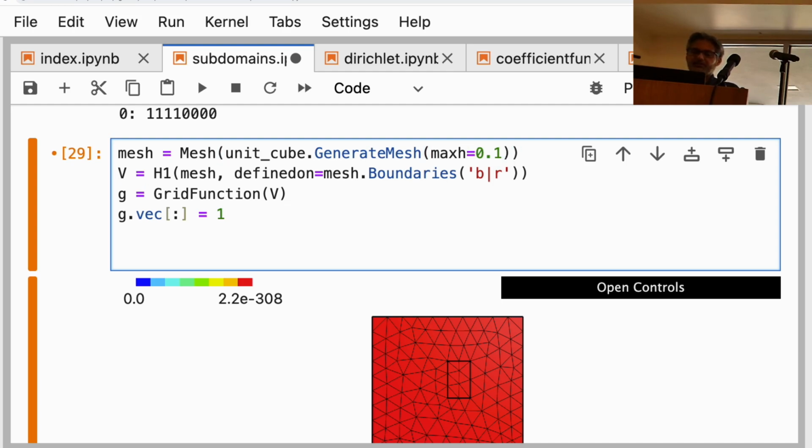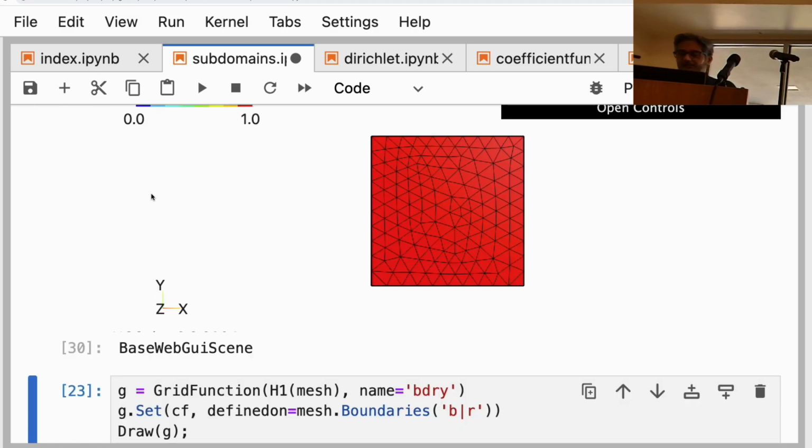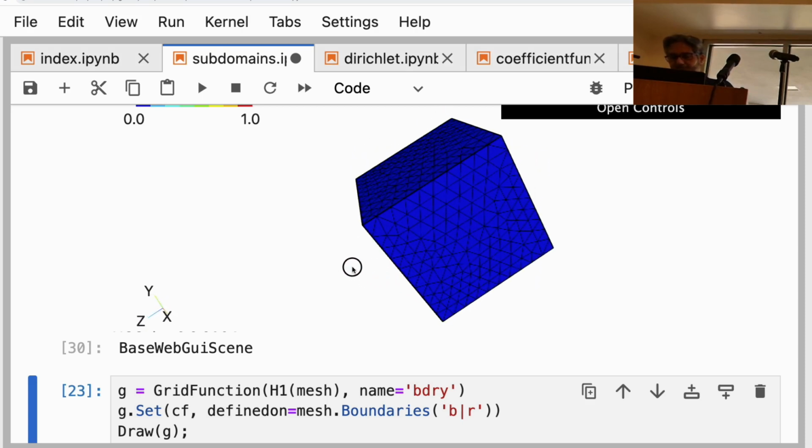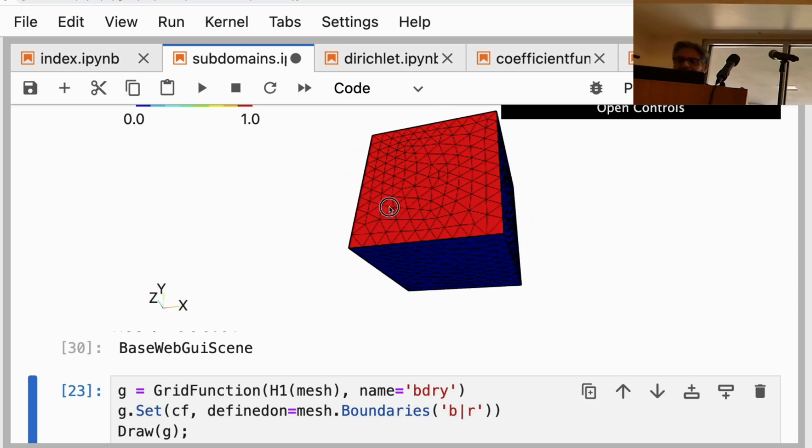And then you have, for example, top. Okay, and then draw this grid function. Okay, let's see. Top. There we go. I guess we're facing top.